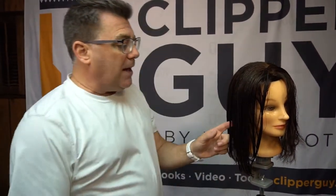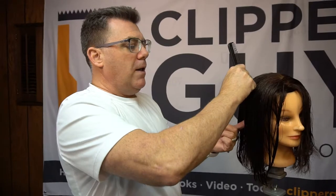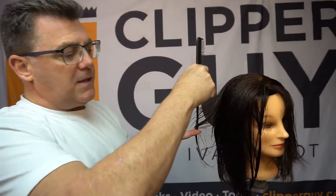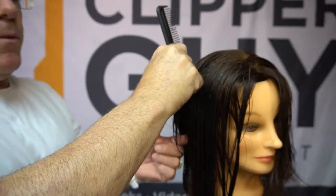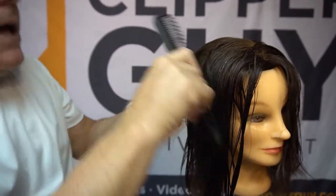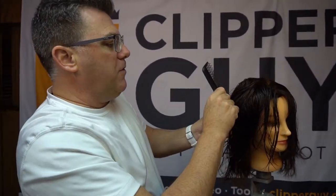The last technique I'll add is called aim for your finger. What I mean by that is: I can't see my index finger when I set it under here at the ear — you can't see the tip of my finger. But when I come down and aim for it, when the tip of the tail comb rests on the tip of my finger, I aim for the tip of my finger and when I feel it, I pinch and pull and separate it out. Now I've got that perfect vertical section because within the hair, I aim for the tip, pinch it away, and pull it away to get good clean sectioning.